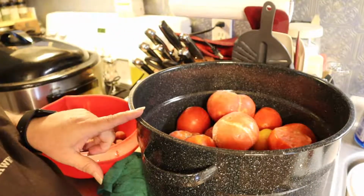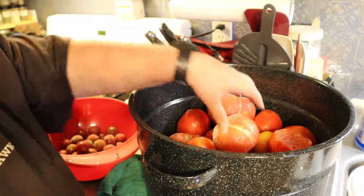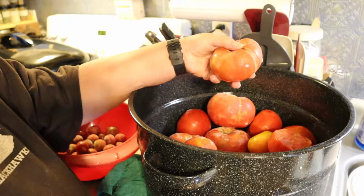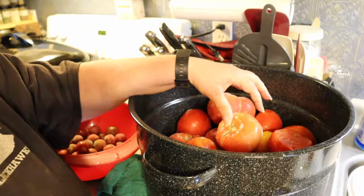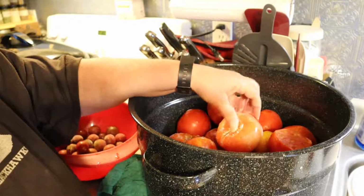So let me show you what I've done. I've gotten the bags of tomatoes out of the freezer. I've already processed a few of them. They're still frozen, but as they thaw out, that's when I'll take the cores out and peel them. One thing I found out earlier this morning is if you let them get all the way thawed out, they're going to be mushy and hard to work with.